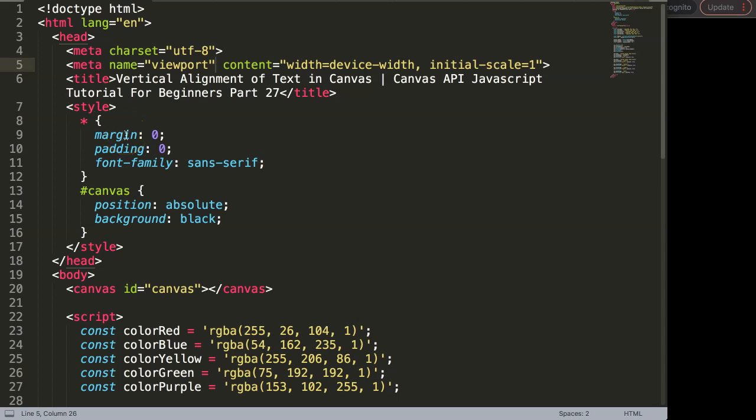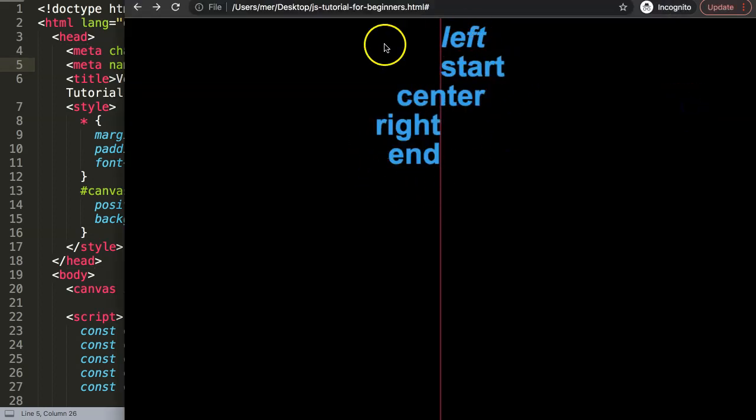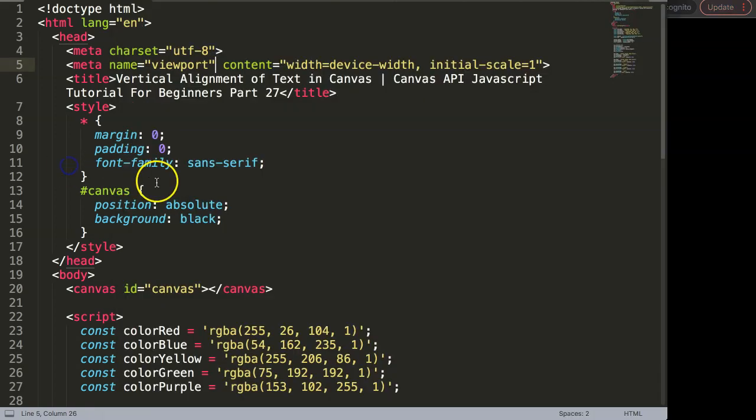In this video, we're going to focus on the vertical alignment of text in the canvas. So far, we have the horizontal alignment, where we can control it on the left, the start, end, or center. But of course, we could also do it based on what we call the baseline, which would be very simple in a table cell where you can position it at the top, middle, or at the bottom. So let's look at how to do that.